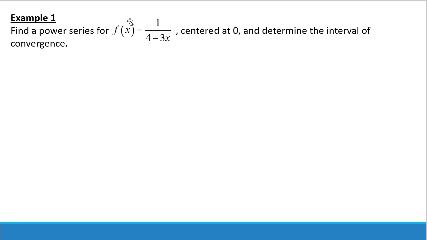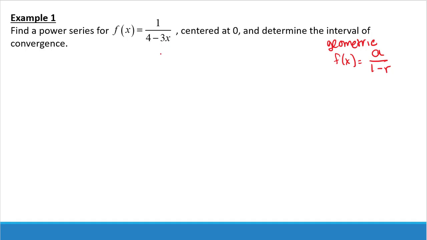And right away, when you see a fraction, look at it like it could be a geometric series. Remember, the sum of that is going to be a over 1 minus r. So you want to get it looking like this in some way. There's a couple ways to do this. Remember that you want this ratio here, you don't want it to be x minus something. You want to leave it as just an x.